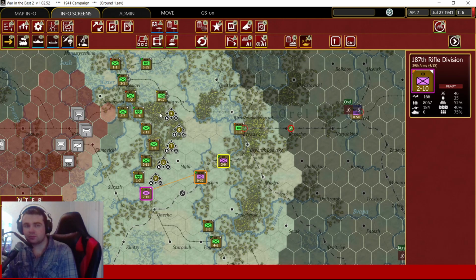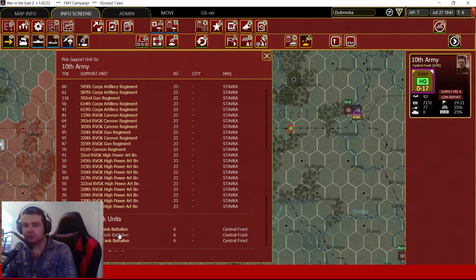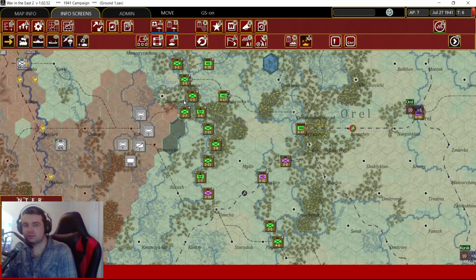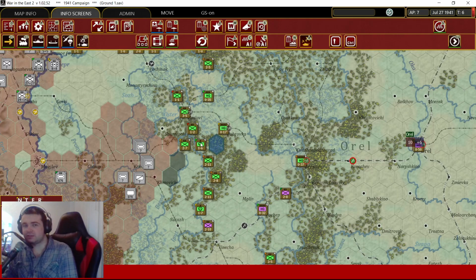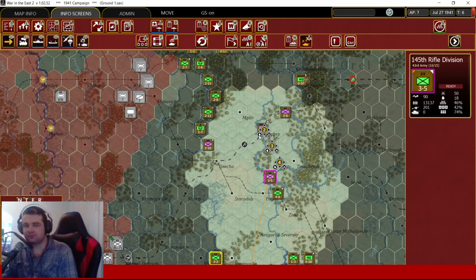What does this guy have for support? Nothing. Let's give him some artillery. And an anti-tank unit, because we got some anti-tank here that needs doing. I do like that location, but I also want to hold behind it. I'd like to bring up something else, but I don't know. Let's give this over to purple.